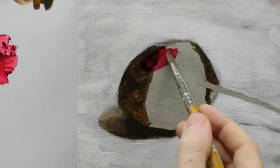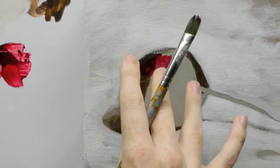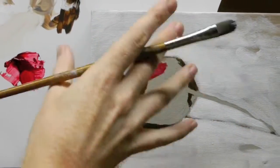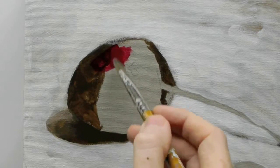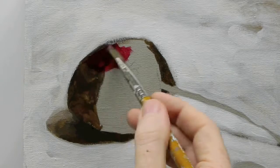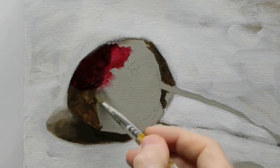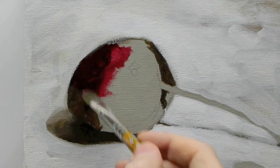So this is just called a glaze, where you have a thin layer of paint that goes over another. It's like trying to have a very thin translucent layer of coloured glass, like a stained glass window effect, that you put over objects. So you see how what it does is it tones down the burnt umber that we had underneath it, but still lets some of that colour subtly come through.